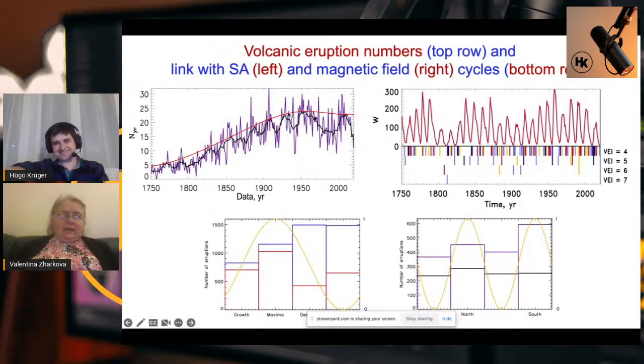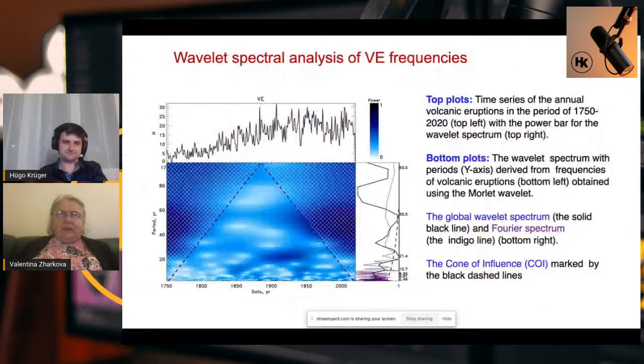So basically, these are volcanic eruptions shown by the indigo line, and the black line shows average volcanic eruptions. We explored the dependence of volcanic eruptions on the solar cycle. What we did, we calculated the period: we did wavelet analysis of volcanic eruptions, and we discovered the most prominent periods of volcanic eruption, 21.4 years and 55 years. We don't know what the 55 years is, but 21 and 4 is actually the double solar cycle.